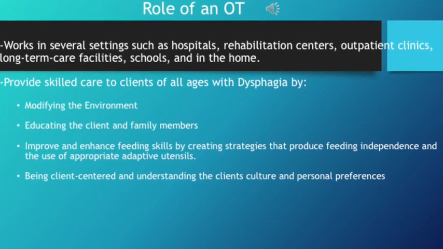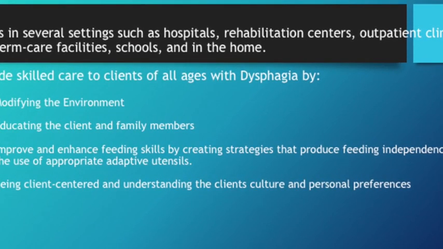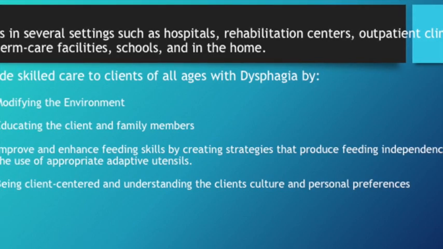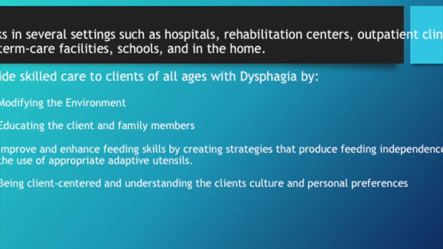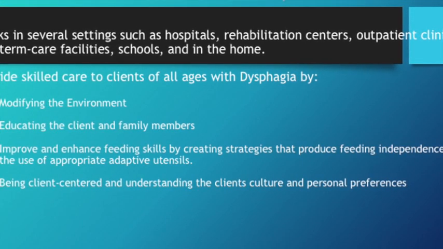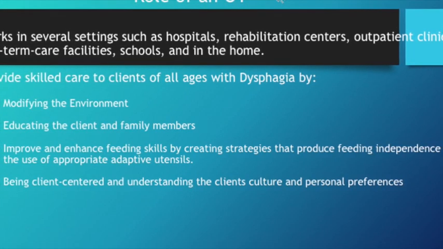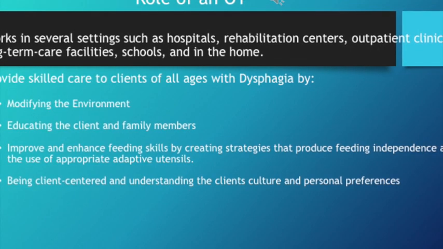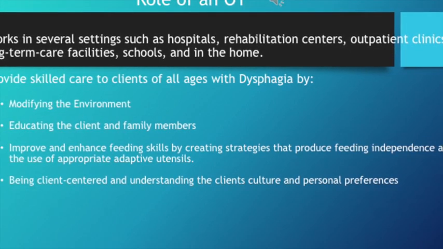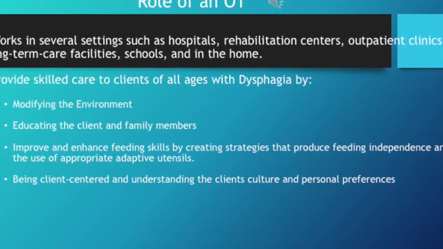In the scope of the occupational therapy profession, dysphagia affects the quality of life in various populations, such as the pediatric, rehabilitation, and elderly populations. As a result, occupational therapists provide intervention in several settings such as hospitals, rehabilitation centers, outpatient clinics, long-term care facilities, schools, and in the home. Swallowing is an important activity of daily living because not being able to swallow negatively affects a person's nutrition, overall health, and as previously stated, one's quality of life.